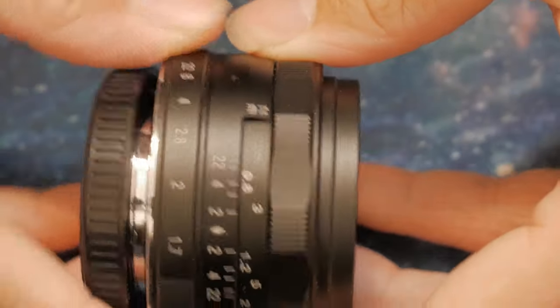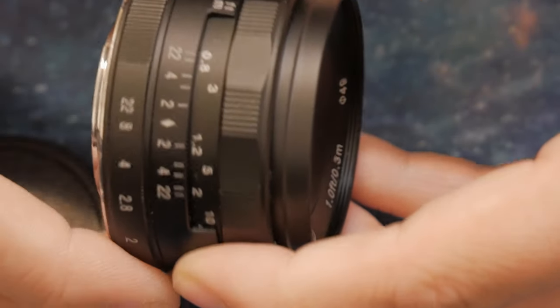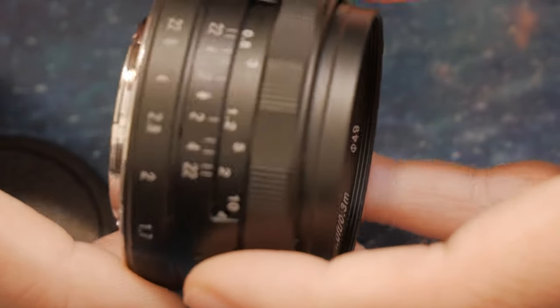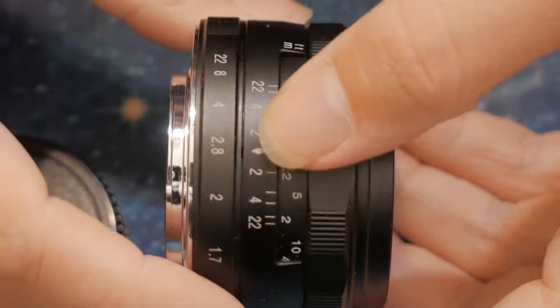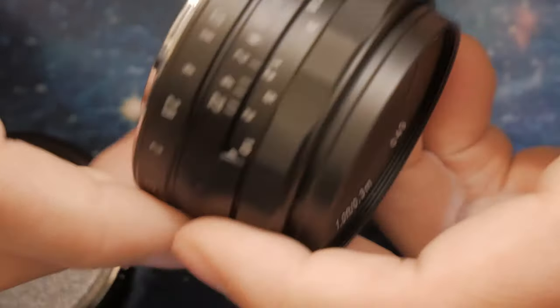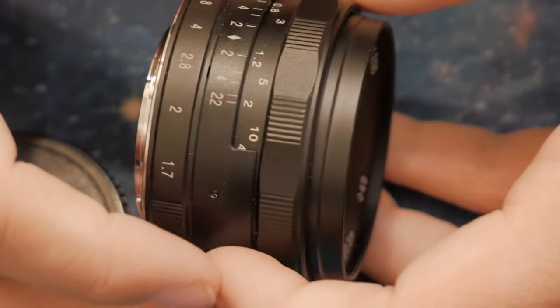So the aperture ring is clickless. This means that it doesn't have any detents when you turn it. It doesn't go clink, clink, clink, clink. This might be useful for videographers, but for still photographers, this can be kind of annoying sometimes because you actually have to look at it to see what aperture. You can't just count clicks.